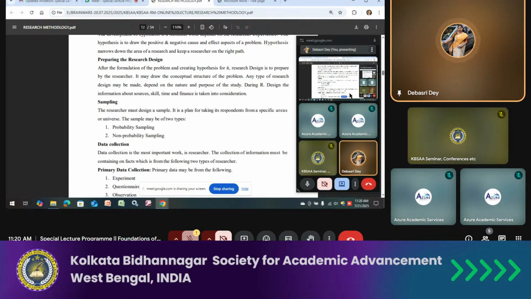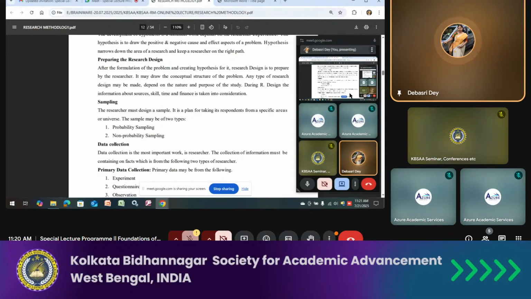You can construct any agile framework. You can modify an existing framework. We can be a critic of the existing framework, whatever. So you have to find out the source, skills, time, finance, all are reflected in your research design. Based on your research design, you go for constructing the sample, which is now ready for the analysis.